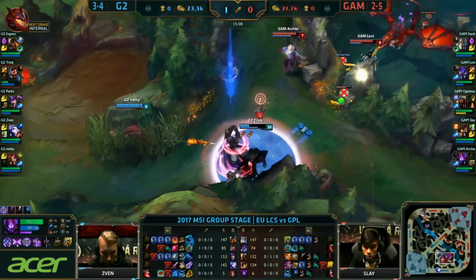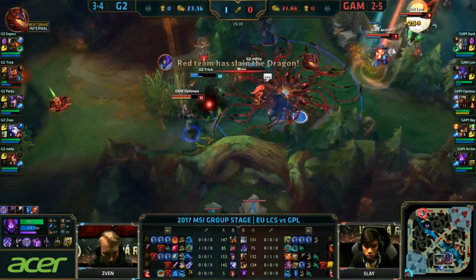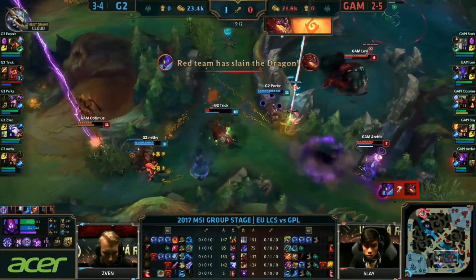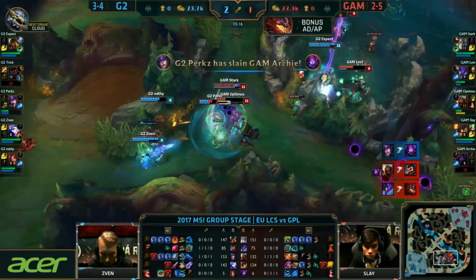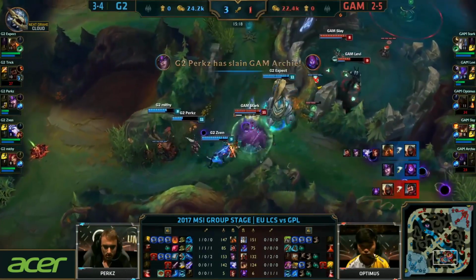Oh, over the wall. Optimus is going to go into Trick now. There's the other exhaust they have. 2 in the game to keep the team alive. And now Optimus is in a bad spot. Still gets to queue off his shadow, and they are able to take down Archie. A 1-for-1 so far as Optimus is the next to hit the ground.